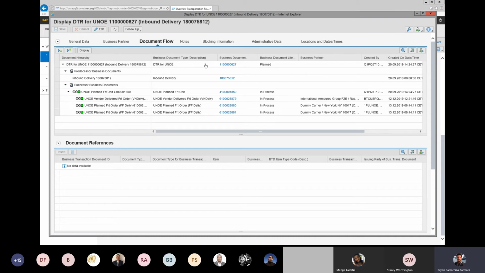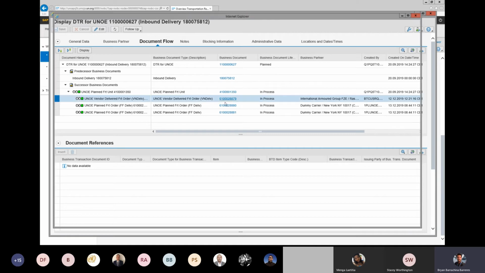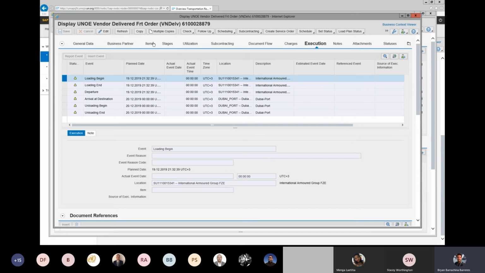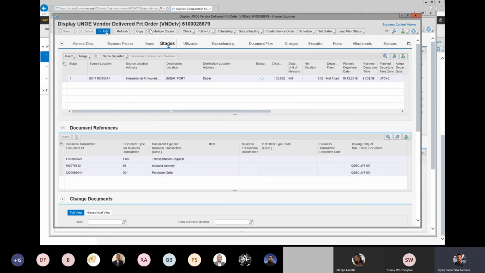So to do that, I went to the stages for the freight order here. So I'm clicking on this freight order. So you guys have an idea, just a quick update on what I did. And in the stages tab, I clicked on edit and changed the destination location. Instead of the airport, I changed it to the port and I saved, and it allows me to keep this new destination location.